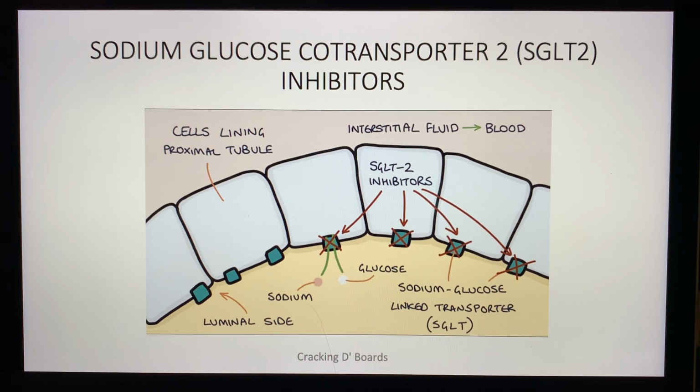Now, the SGLT2 inhibitors, or the sodium glucose cotransporter 2 inhibitors. If you go by the textbook, this is classified under your diuretics and under your drugs that will alter your sodium and water balance. And present-day clinical use, we use it for diabetes mellitus. So again, sodium glucose cotransporter 2 inhibitors, or your SGLT2 inhibitors.